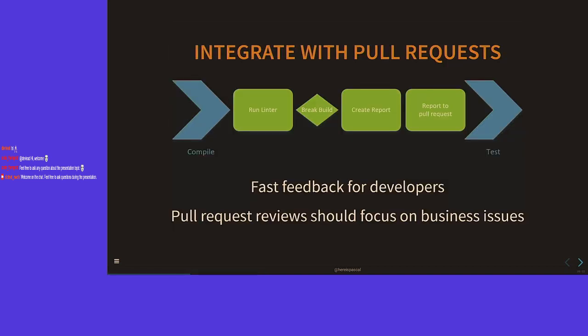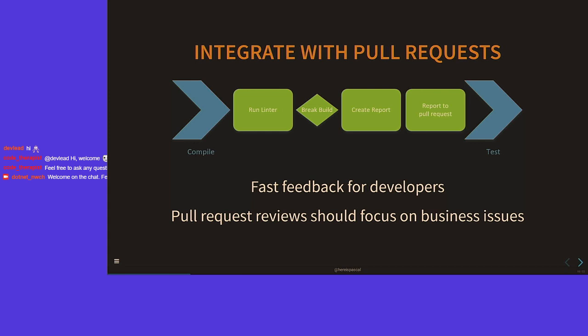One thing which is also nice to do is to integrate into the development workflow which you have. That means if you work with Git, you probably work with pull requests, and there you want fast feedback back to the developers. You don't want developers pushing a branch, creating a pull request, and needing to go to a build server, checking out some report to see what has happened. What would be much nicer is if the build server can comment back into a pull request and say, okay, on this file, on this line, you have violated this rule, you need to change this.